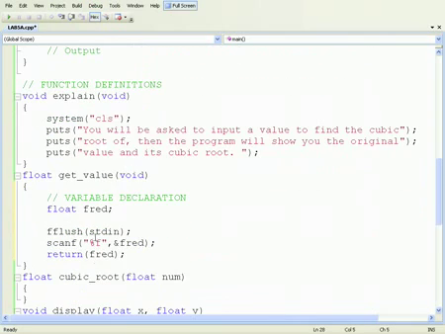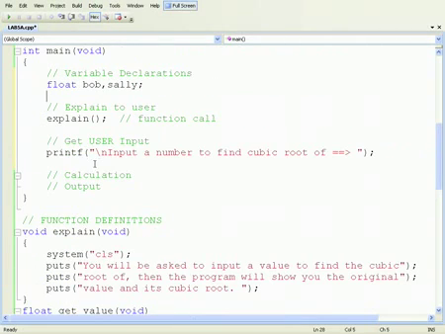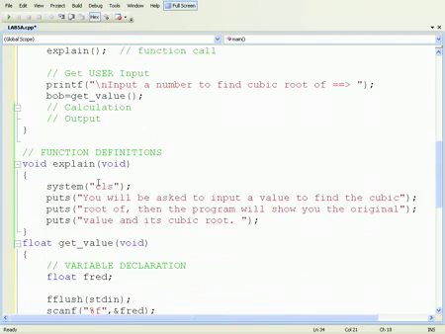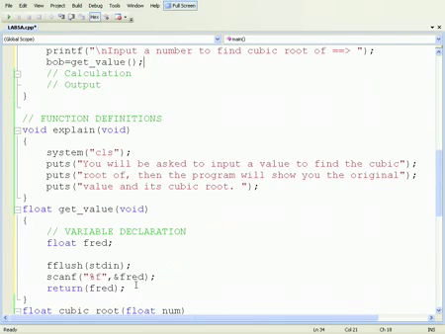So what we have here is Fred is going to have a value in it, and it's going to pass back, and this is going to be a little strange at first, but what we're going to say is Bob is going to get the output of the get value function. And notice, why do we write it this way? Because we look down here, get value, nothing in, so we're not sending anything in from here. We're getting something from the keyboard down here, and this is the way it works.